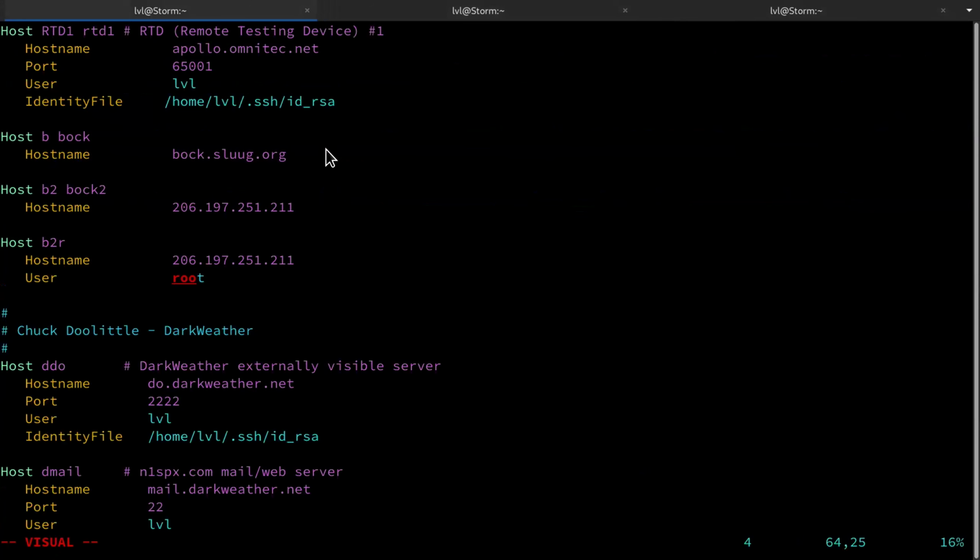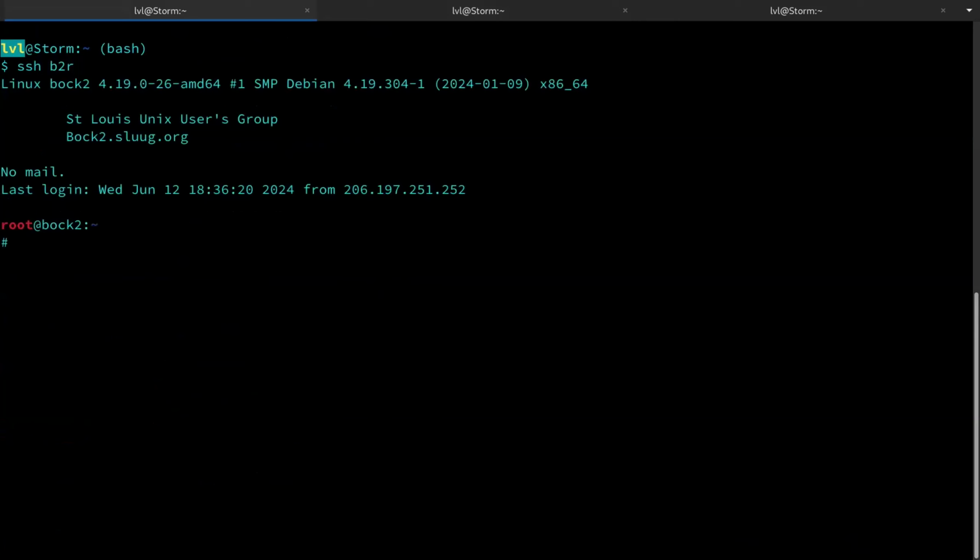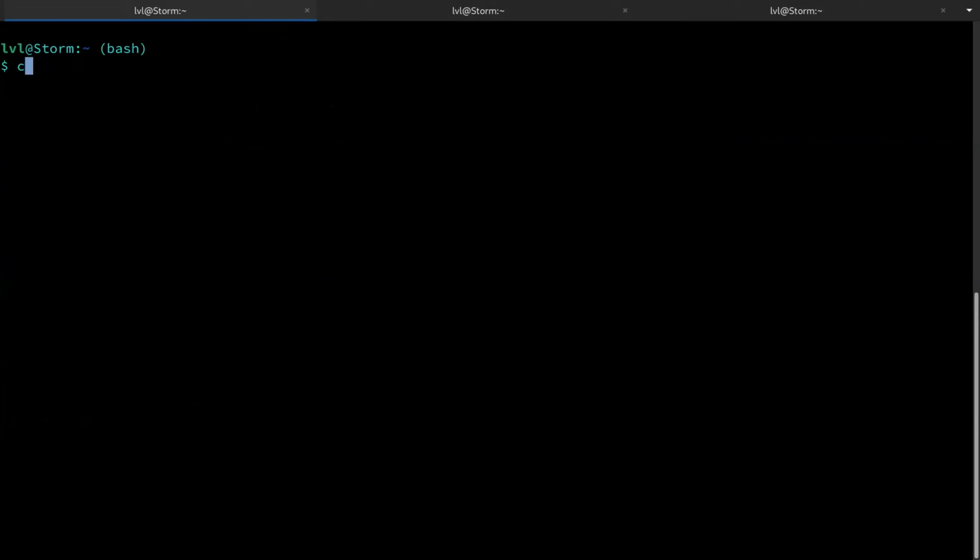Okay, so that's how the SSH works. That's how I can, as my user, since I'm LVL, when I SSH to B2R, I end up with root because my public key is in the authorized keys file for the root user on Bach2. Does that make sense to everybody? But the way I use it, normally I don't allow root. I have it go in as my user ID, and you're front ending it in as LVL, your user ID.